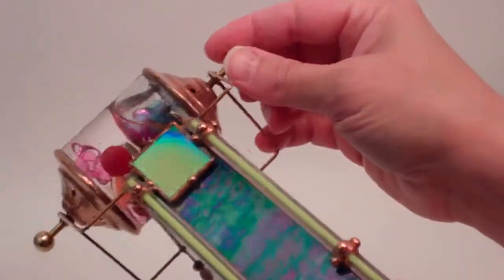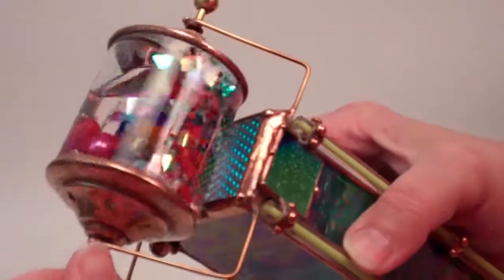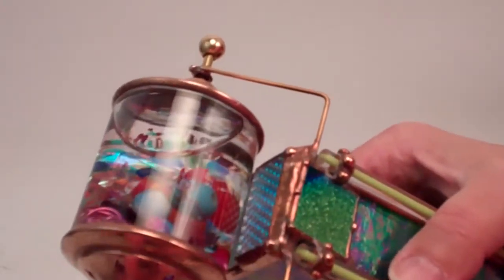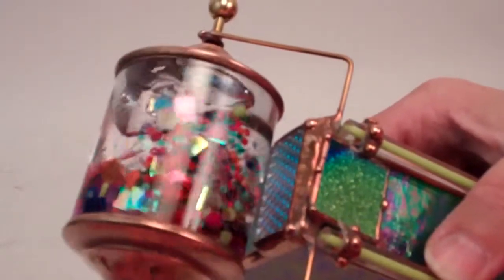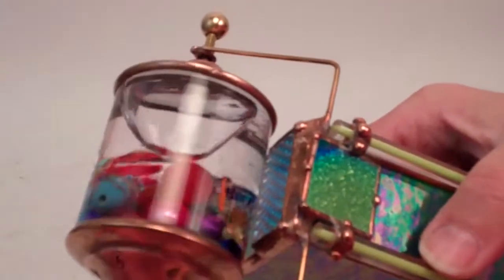She hand solders the feet and adds dots to her solder work as well. There is a piece of dichroic glass added for embellishment that has even more sparkle and shimmer, and the oil chamber turns on this axis beautifully. It features bright floral beads, anodized beads, dichroic glass, and seed beads that will all float and flow in the object chamber.